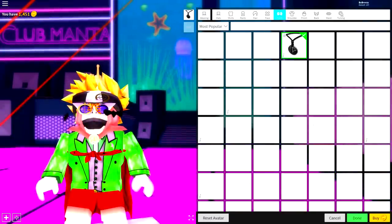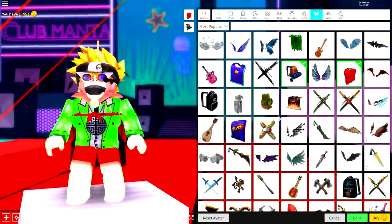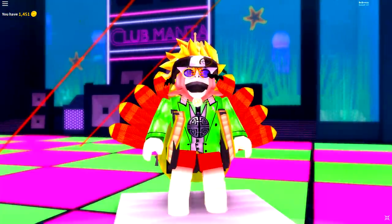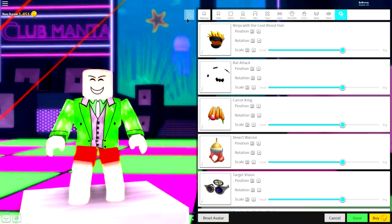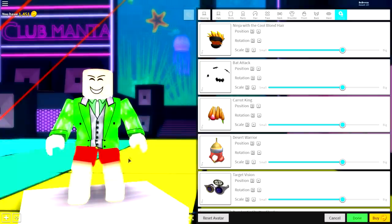Now, I say this all the time, but I don't think I say it enough, even though I say it all the time. And that is, guys, some of you guys literally wear like 100,000 things. Some of you literally wear one thing. But if this is you right here, guys, or you look something like this, come to the wearing selection, come over to tuning, and then simply click all of the boxes just like this. Ta-da! And once you've done that, you are ready for step number 3, which is to change your body.